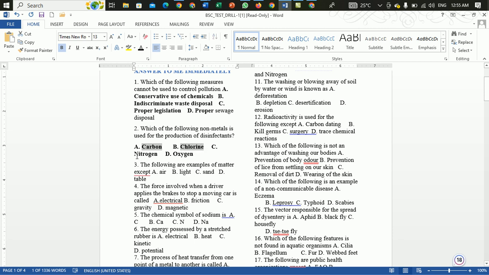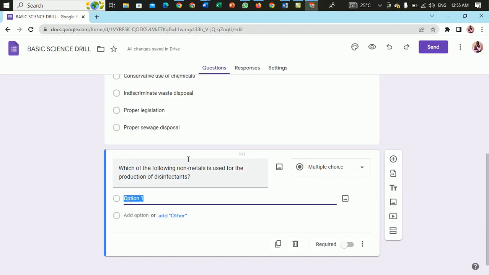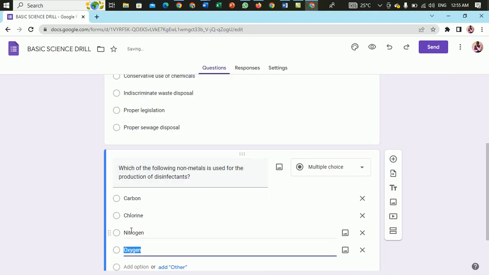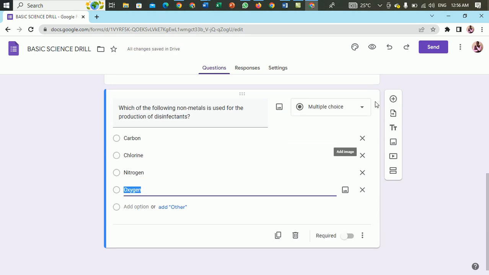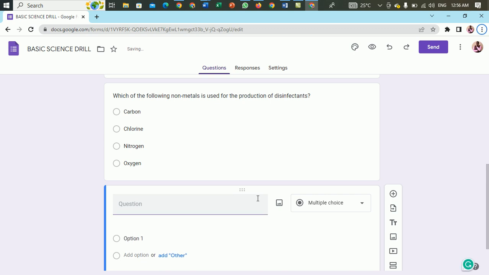Remember, your control key is held down, highlight C, and then highlight D, and Ctrl C, copy, and then you go back and then you drop it. A, B, C, D. Makes it fast instead of copying one by one. Imagine, instead of doing this, now let's move on to question 3.